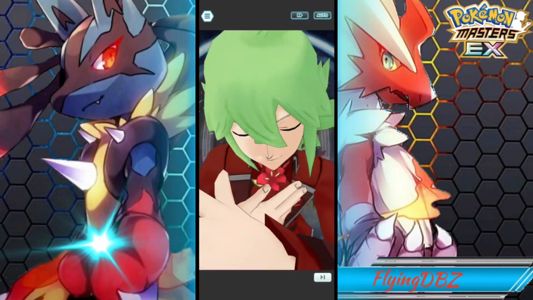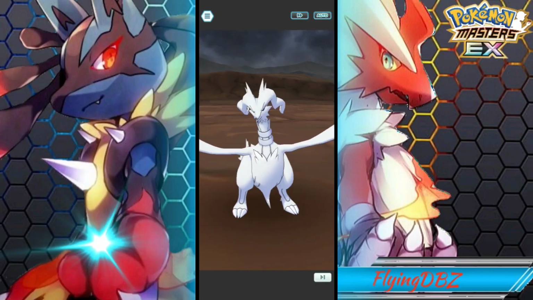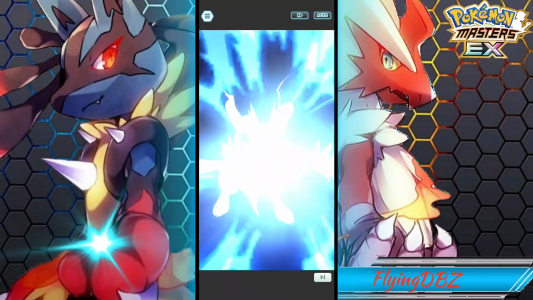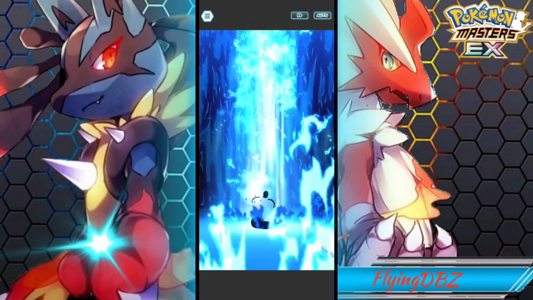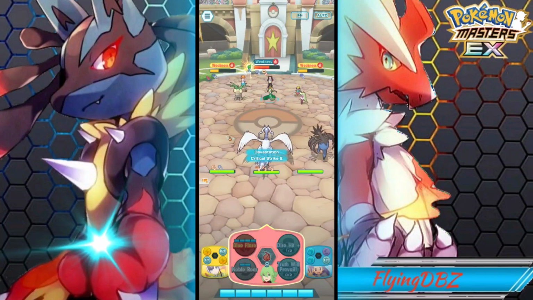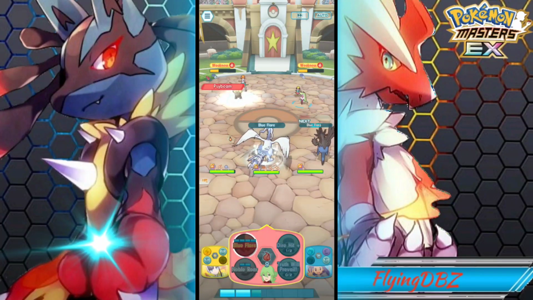So here we go. Now we're going to see what their sync move can do when we don't have Sun up, but a full Unova team. And their animation is nice. Their sync move animation is so good. That Blue Flare. And how much? 21,000 damage. So yeah, it is a noticeable difference, but still, 21,000 damage, super effective off of the first sync move is a lot.